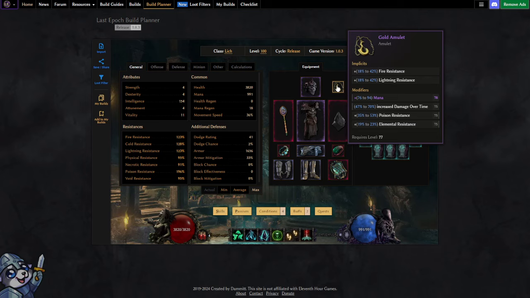And speaking of poison, we do go for the resistances where we can get them, because we do need to cap everything. Very important, especially for poison, because we need to get close to 150 plus poison res due to the fact that we are planning to nerf our poison res based on our intelligence. The more intellect we have, the more poison resist we lose. It's a little weird mechanic, so keep that in mind.